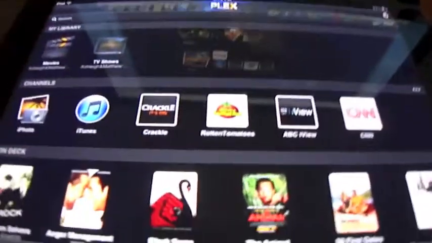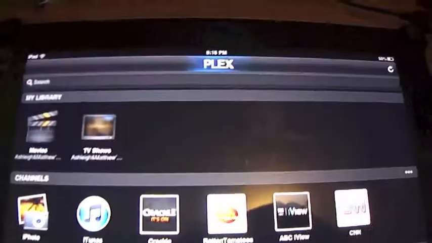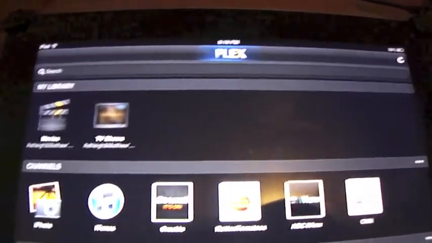Okay, and one more thing. Plex Media Player for iPad. Okay, here we are. So what I'll do is, I'll show you the icon. I'll just click on that Plex icon down here, which I've installed, and it will bring up my whole media library. So this is an extra TV in the house, basically, of my Plex library.